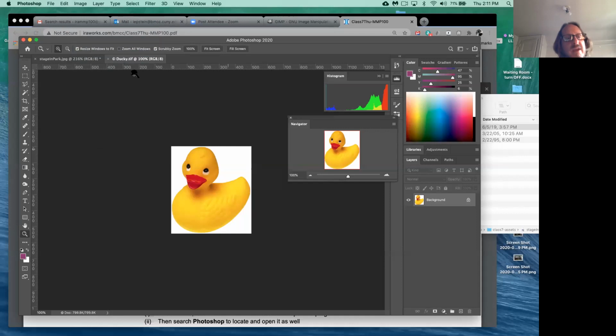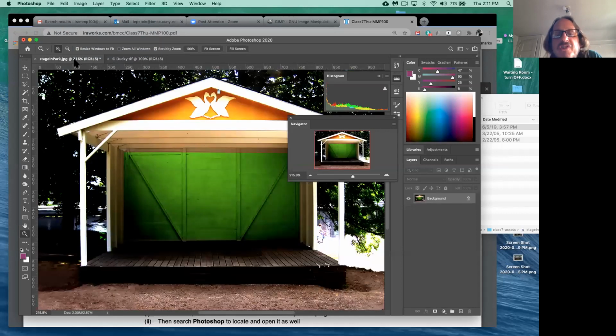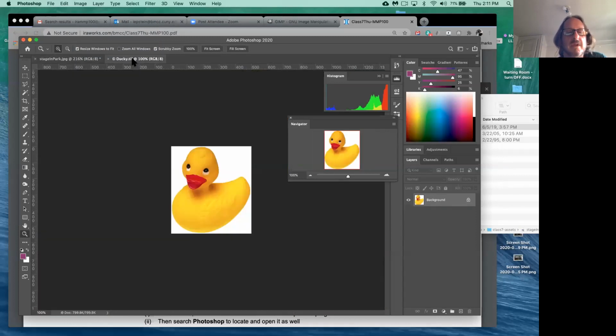I want to say why that's okay with me. You remember how you made the stage 1000 pixels wide? That means the duck is half the size of this photograph right now. That's plenty big. We'll find out how big it is once we bring it in, but we're not quite ready. The question is, what's the best way to select the duck? Because I don't want to take the white stuff in. I just want the duck.